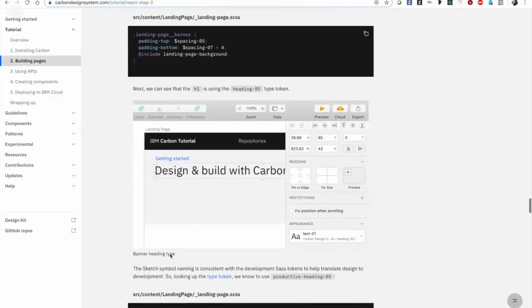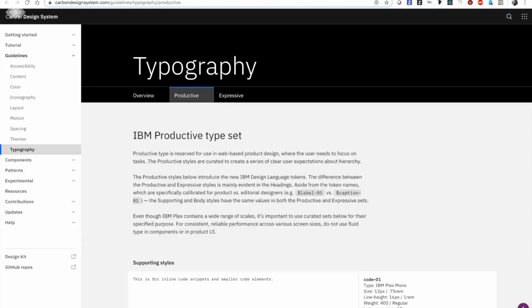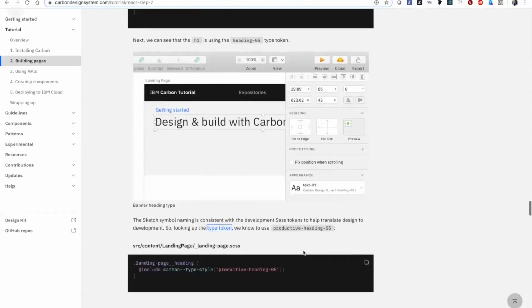So the Sketch symbol naming is consistent with the development SAS tokens to help translate design to development. So looking at the type token, we know to use productive heading. I definitely recommend looking at these documents while you're following along with the tutorial as well.